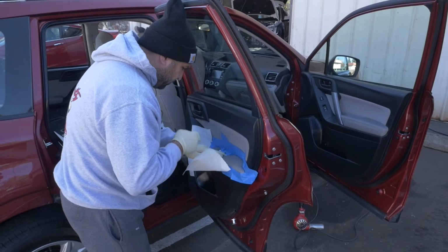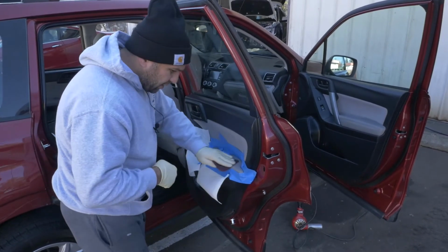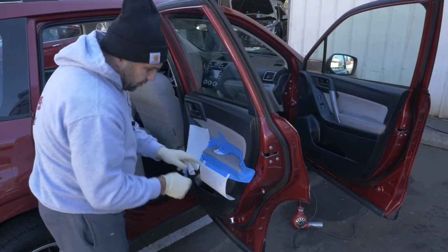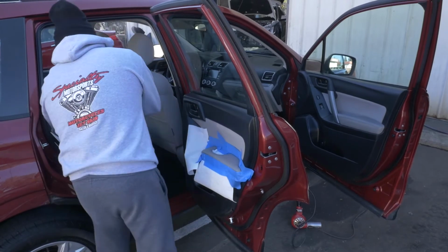Let me scuff it with some 320. Oh, the red Scotch-Brite, I don't know what grade. I think it's 320 grade. I'm not sure. This thing keeps popping up. We'll do it that way.